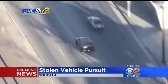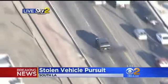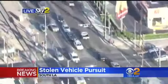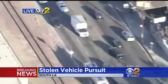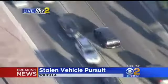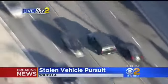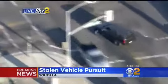He's already passed Avalon. I can tell you this guy's probably moving about 60 miles an hour on the streets down here. Very, very dangerous situation indeed. Another major street, just Central right there that we just passed. Back over, weaving back and forth. Such a large vehicle. Take a look at that large truck. Yeah, Jeff, and that thing is just swaying as he's making those turns. So you just hope all four wheels hold to the ground while he makes these crazy maneuvers.